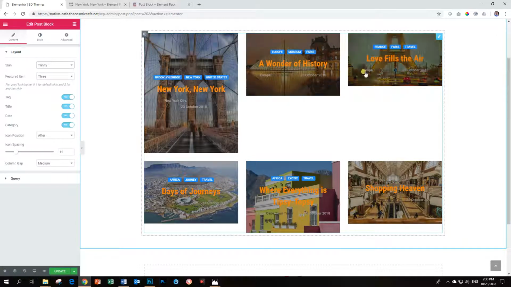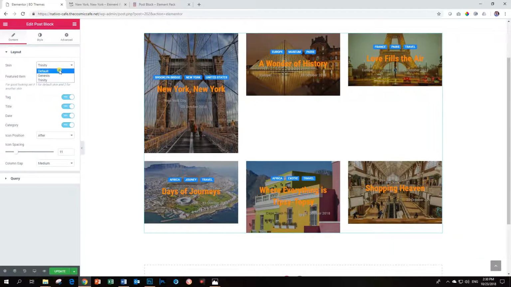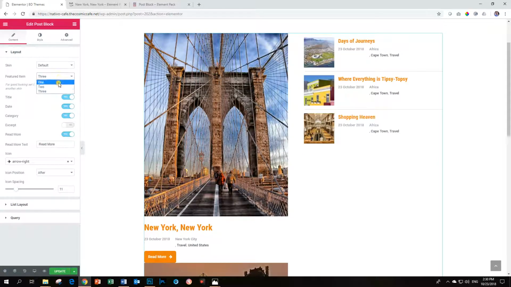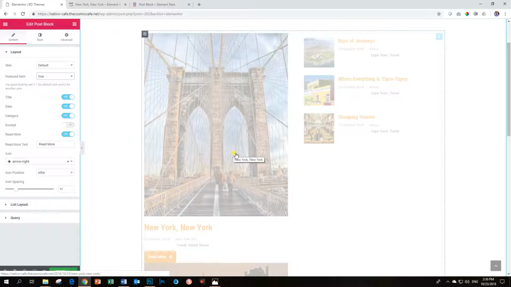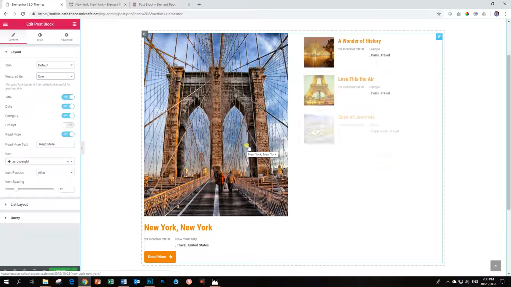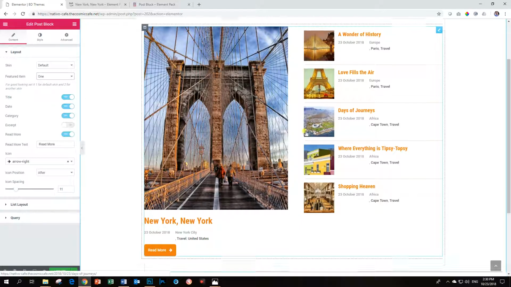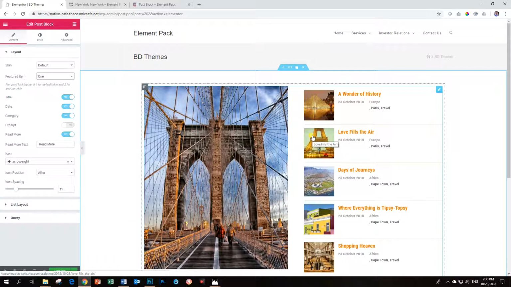But just be aware of this, that if you are using this post block widget, I would say if you didn't care about the resolution ratios of your images, just keep it on the default and then do the one or the two that I had shown you earlier. And you have a beautiful display of a post list, grid, list that you can add anywhere on any page on your website.